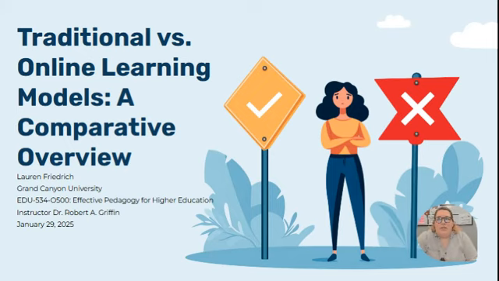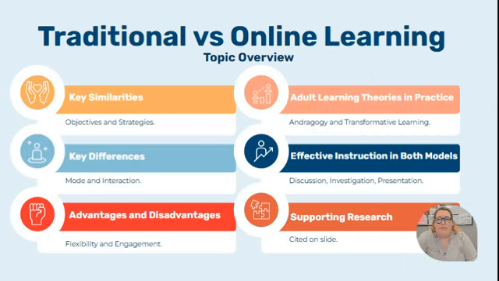This is my presentation on traditional versus online learning models. Here's my topic overview. We'll discuss key similarities and differences. I'm also going to discuss the advantages and disadvantages for both online and traditional learning. What are some of the adult learning theories that are in practice? I'm going to give some examples of effective instruction in both traditional and online models. And then my last slide will be my supporting research citations.